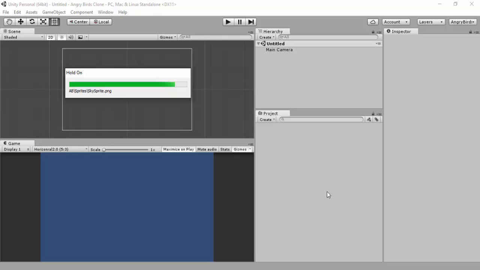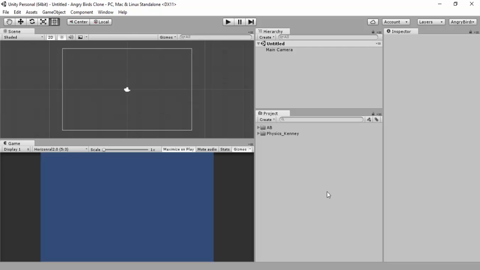Just before I carry on as well, I've basically written down my plan for all my videos, like setting up level structures, setting up the slingshot, coding the slingshot, coding the structures, physics and enemies. Set up and code the score and the star system, stuff like that. So it just gives a general idea of what my video structure or schedule will be. But it may change as I come across making it.